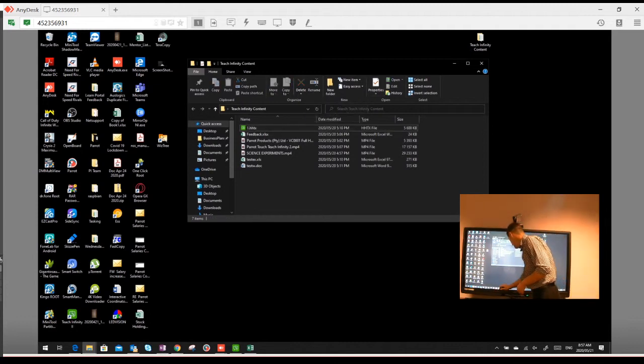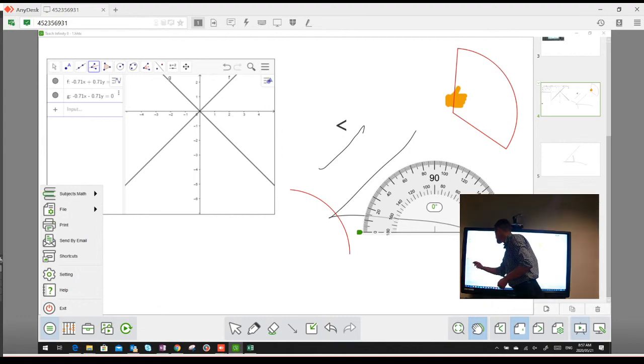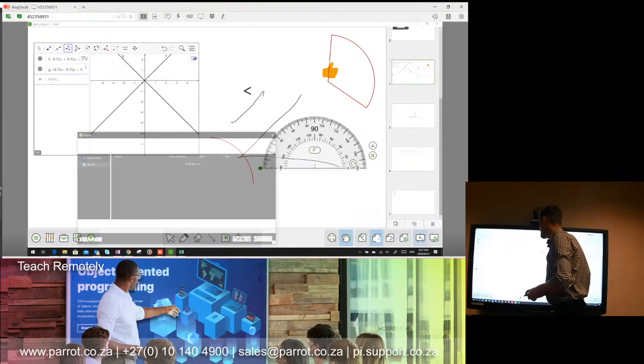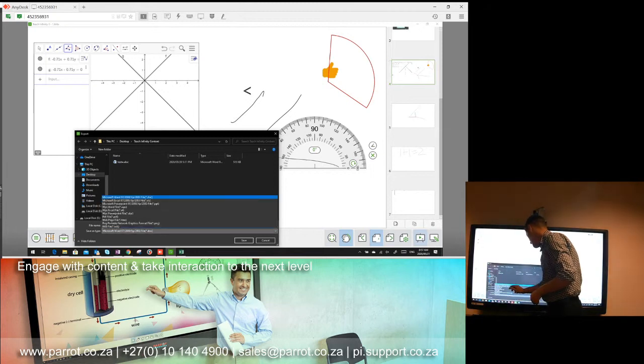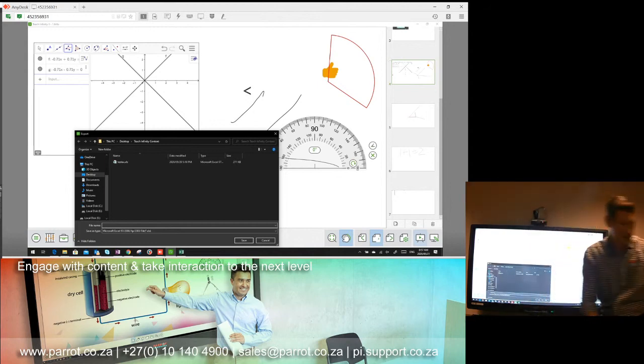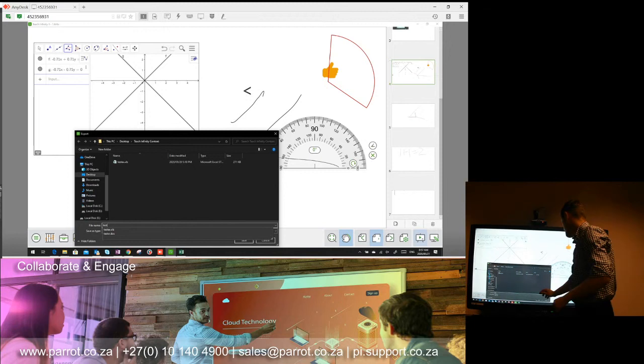Where did it save my PowerPoint now? Apologies about that. Just need to check where it saved it. File, export. Let's go over here and save.